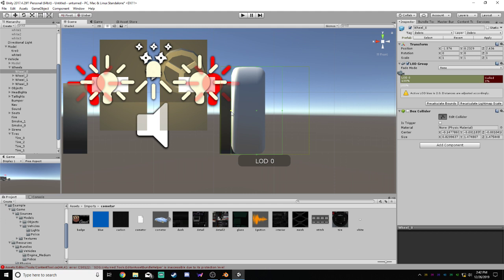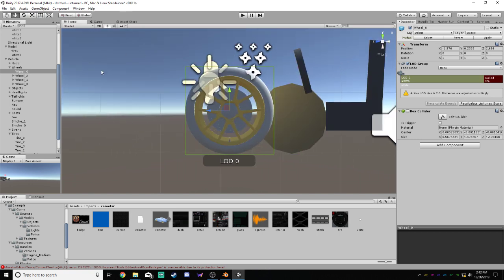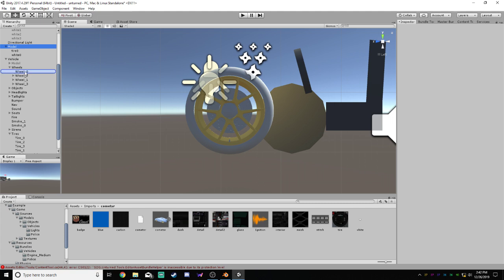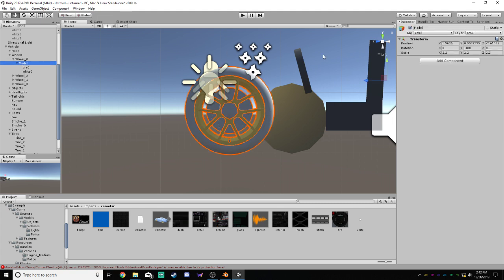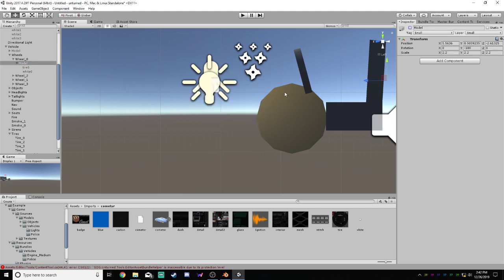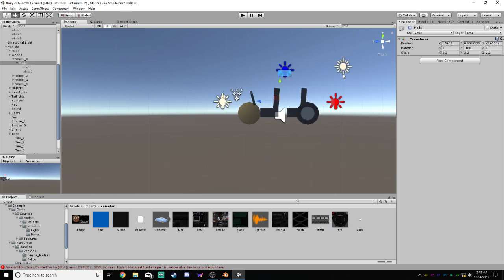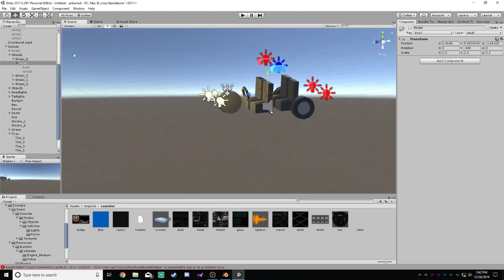Alright, edit that again. Luckily this one's only the x-axis that we haven't moved. Recalculate bounds. Check that. Do that. That's all good. Move that back in there. Gonna hide that. Alright.